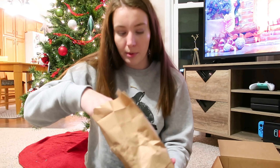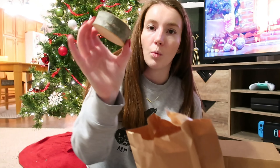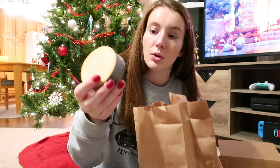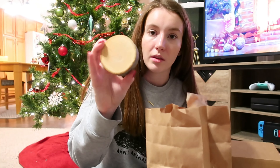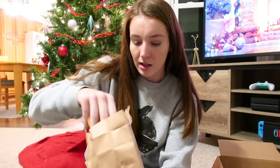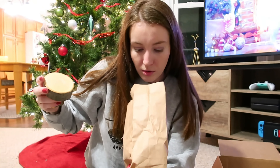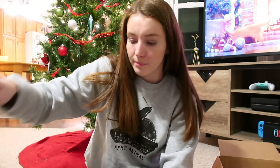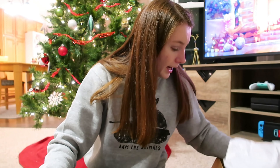I also got this bag of willow wood rounds — just pieces of willow wood for them to chew on. There are some bigger pieces and some smaller pieces. I'll give some to the bunnies and some to the guinea pigs, since everybody kind of likes softer willow wood. You can see there's a variety of sizes — looks like six or seven pieces in here of varying sizes, which is pretty good.